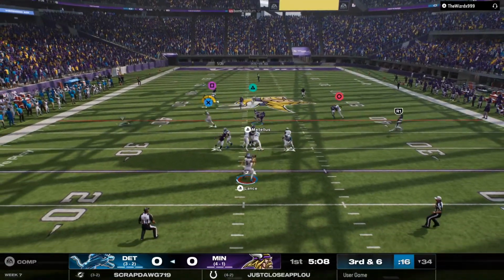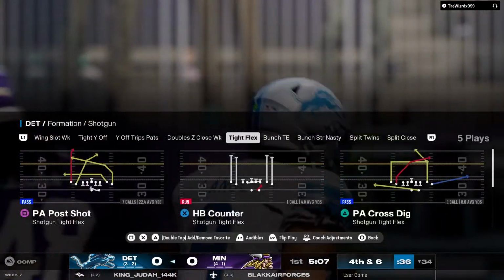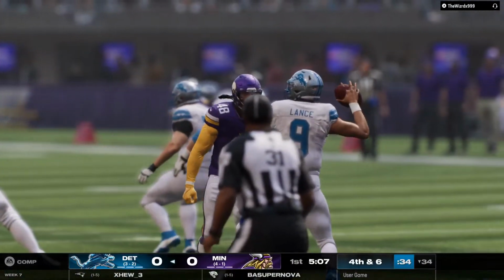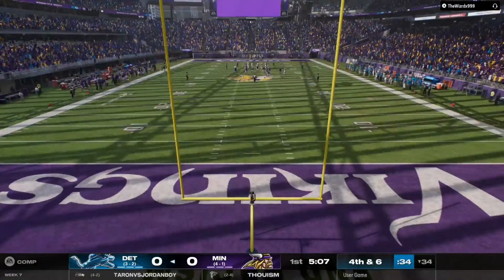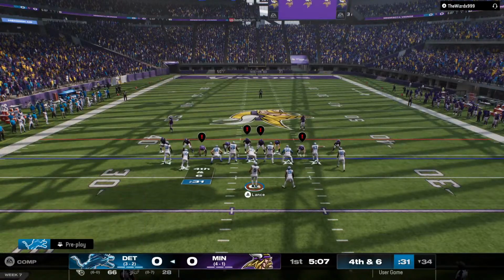Here's Lance. And that is incomplete. Remember what they told us, Mike, leading up to this game. They said it is so critical for us to find success, especially on third down. We want to maintain possession, extend these drives. Well, the first crack comes up and they fail through the air, and we have to regroup and be able to have better success throughout the remainder of this game.